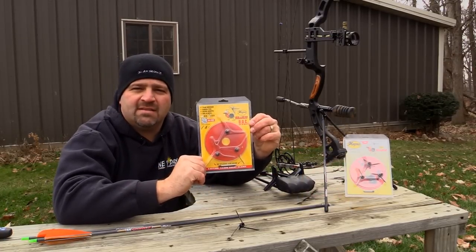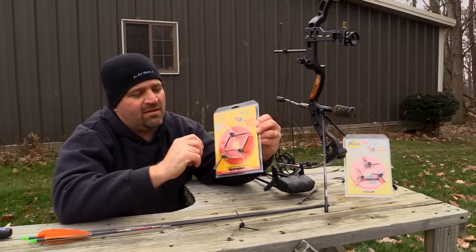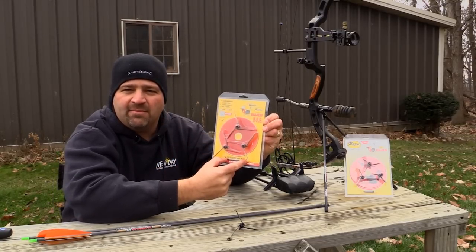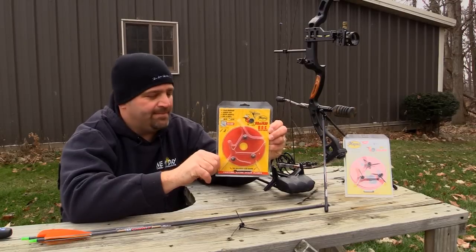What we have here is the 125 grain Magnus Bullhead as you would receive it in its packaging. It comes with three heads, also comes with a set of replacement blades, and comes with a DVD, which this video should be on the new DVD for 2015.